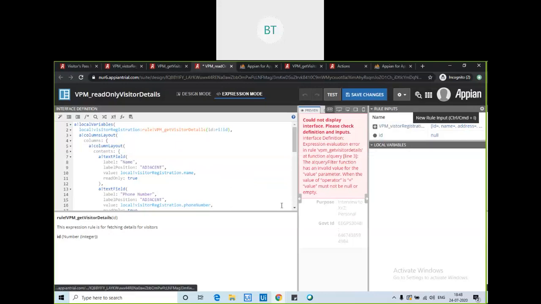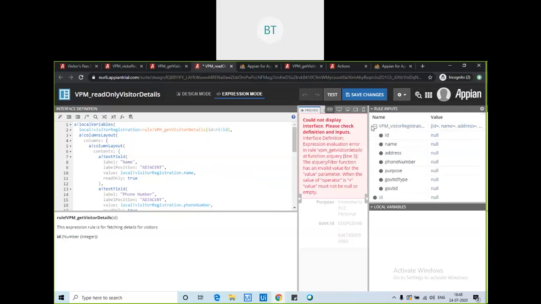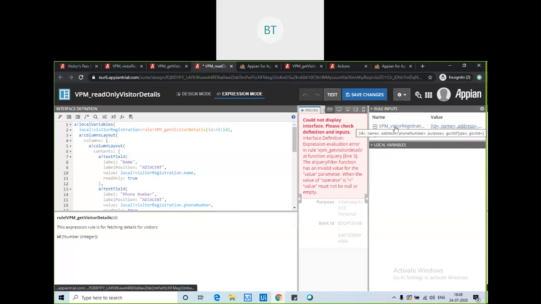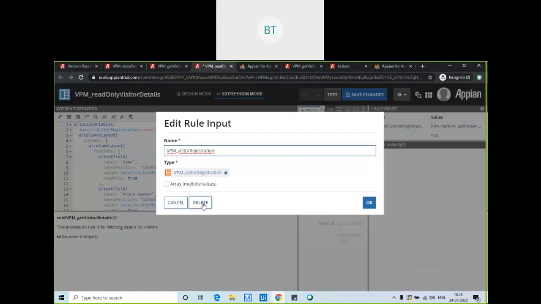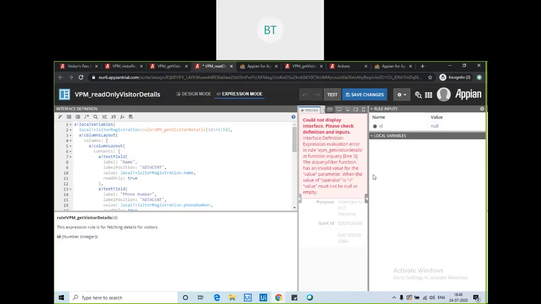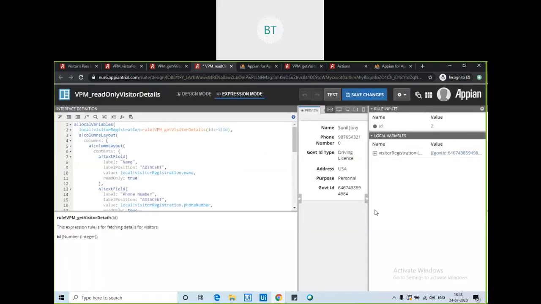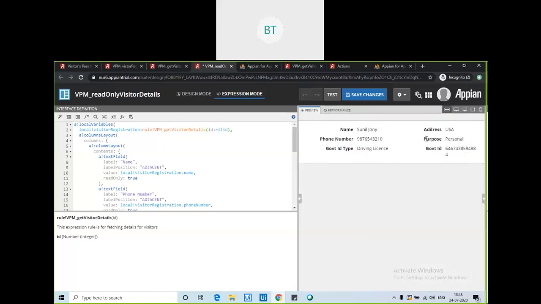Let me delete this thing, it's not needed. Just test it and see. I am giving here number 2, test interface, and see the value has come.